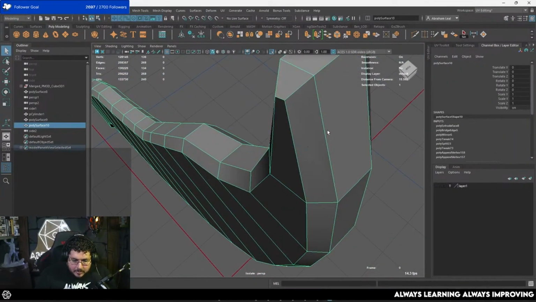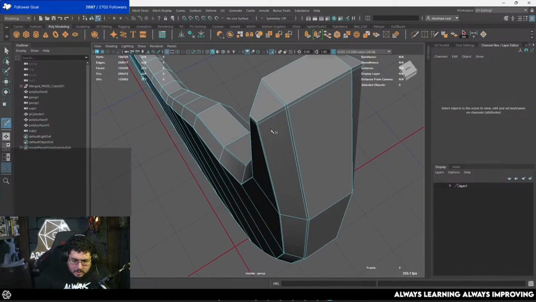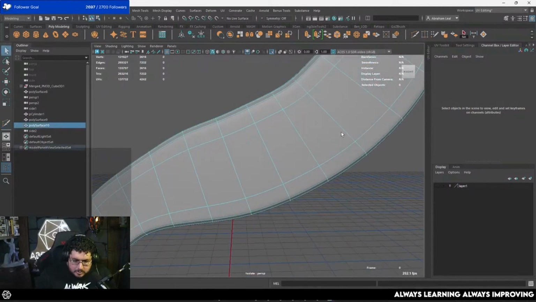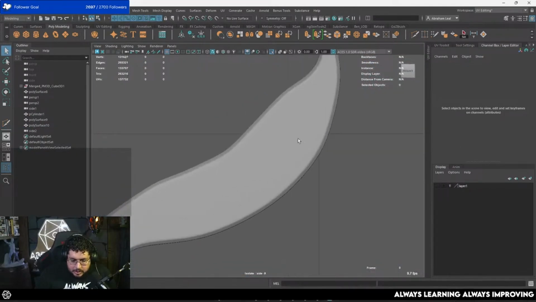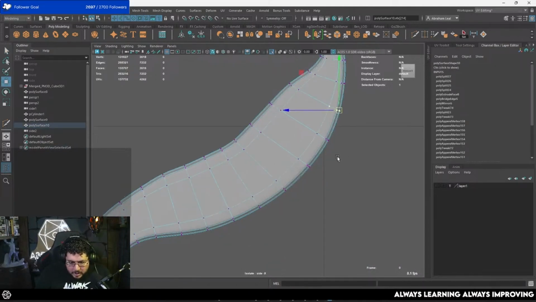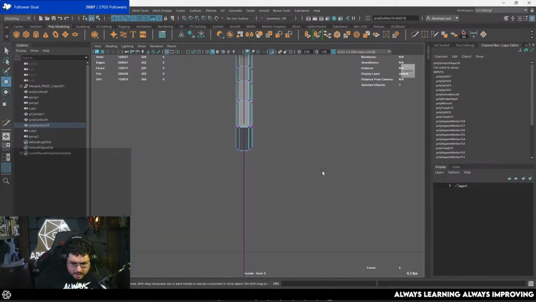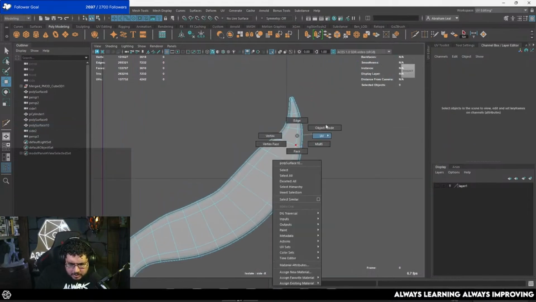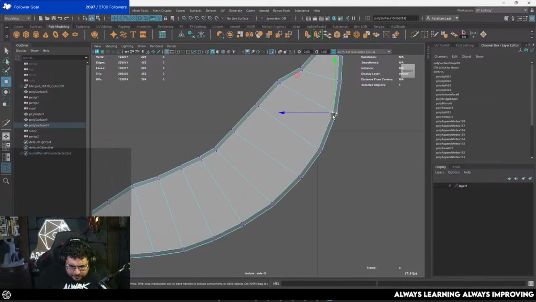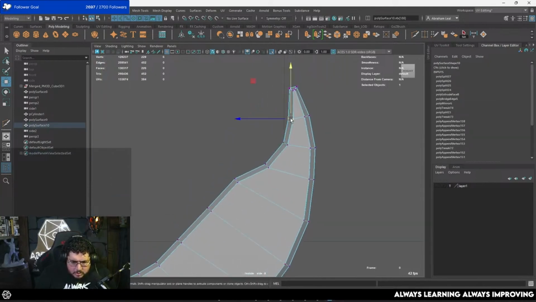Right? So now we can start adding some support edges. Here, here, here, and here. And that should give us a nice straight line. Now, even here, there might be special points, like this one right here. This is why I really like working this kind of stuff inside of Maya, because if I see a curve that's not really giving me the curve effect, not looking sharp or clean, it's a lot easier to move a couple of vertices here than it is to move some of the vertices inside of Zbrush.